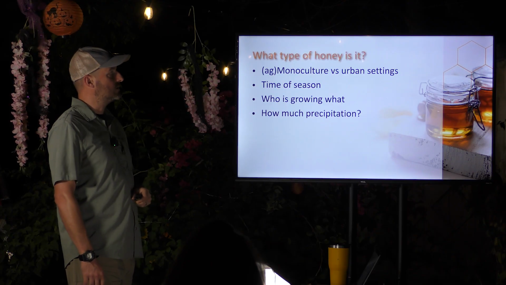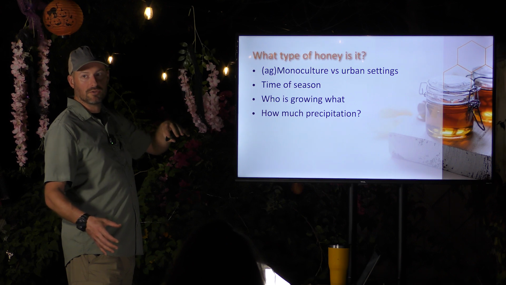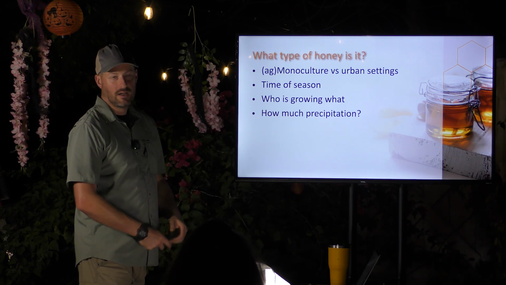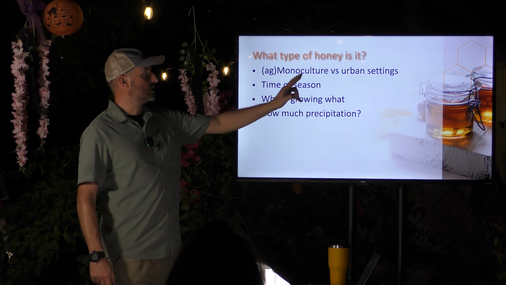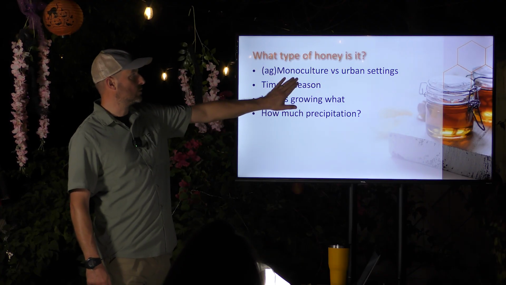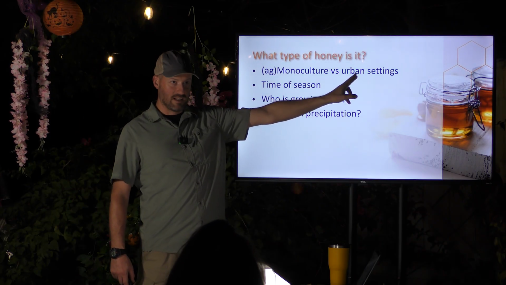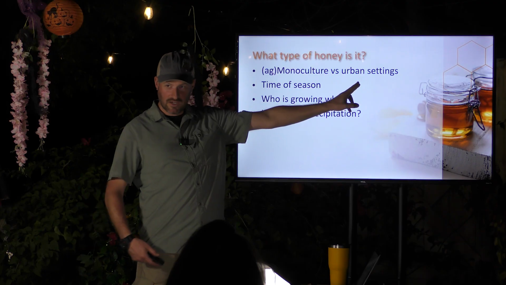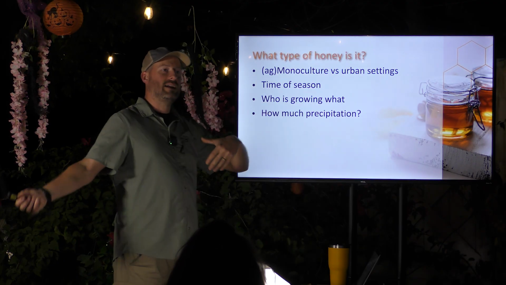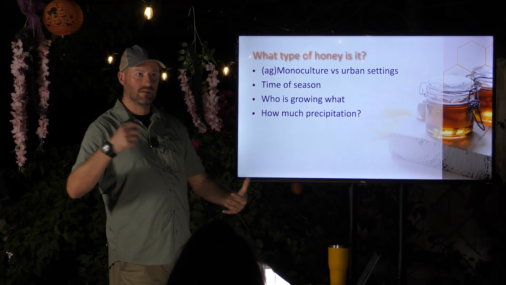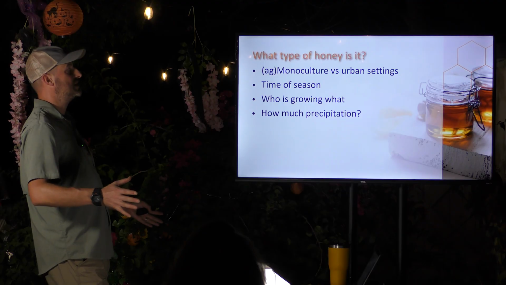When you get to the orchards along the 99 corridor and 5 corridor, that's when you start getting into the monocultures. But in this area, all the way through the foothills, you'll have a big blend of plants depending on what's going on. And then monoculture versus our urban setting: rural versus urban, you're going to have a lot more diversity of plants. People have their roses, people have their squash, people have all different sorts of stuff that they plant. Especially in Sacramento and Fair Oaks, these older towns, pioneers brought all their crazy plants with them from their ancestry, from their heritage countries.